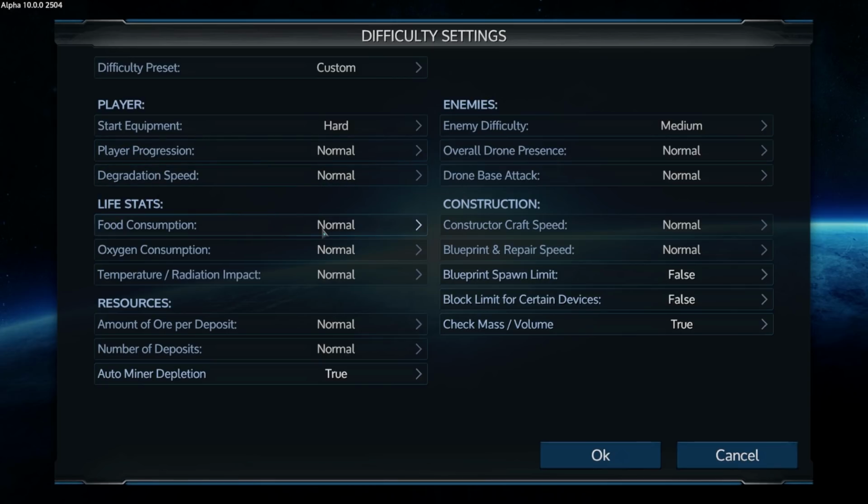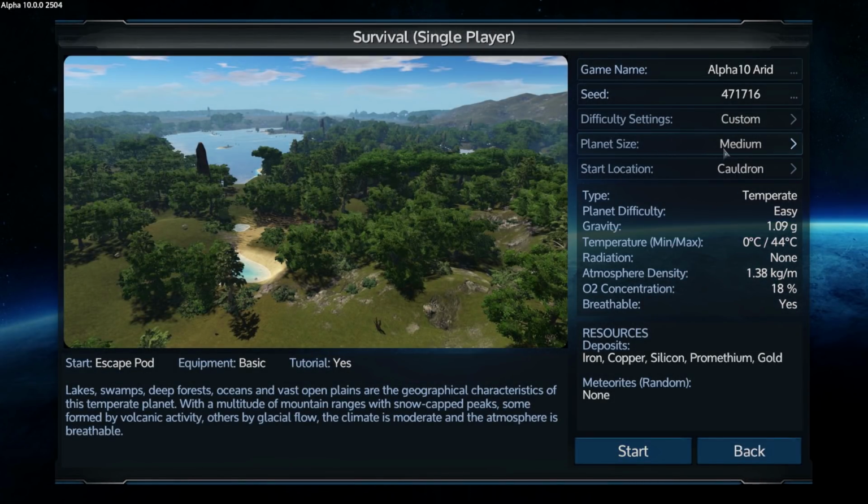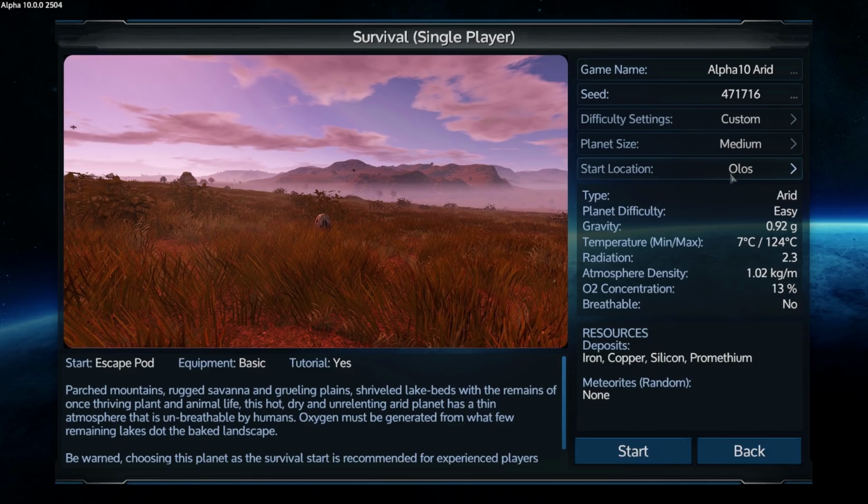Player progression, normal, normal, normal, normal, normal on food, oxygen, temperature, or a number of deposits can be normal. Enemy difficulty, I'll set that to hard. Overall drone presence high, drone base attack high. Constructor craft speed can be fast, as can blueprint repair speed. Spawn limit false, block limit false, and we want the mass and volume to be on true. Good, that's all set. Planet size we're going to leave on medium. And we will be starting on Olos, the arid planet. So let's get going.